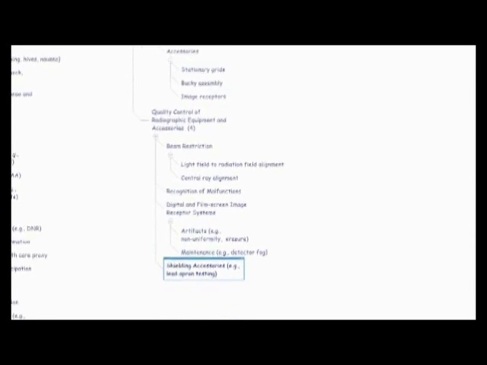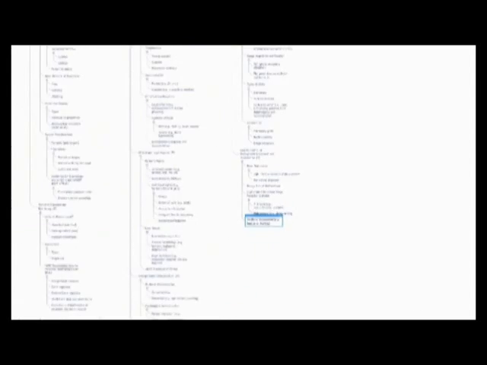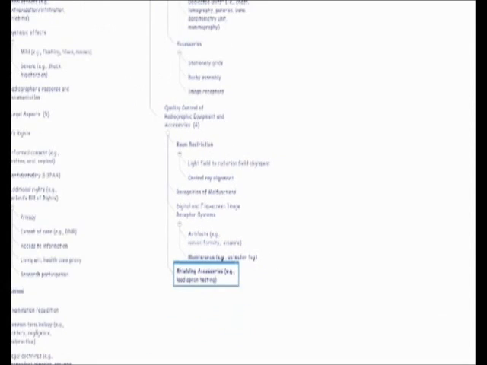So, zooming out, here's exactly what you need to know. And this is just the outline. I didn't say anything about anatomy, CRs, actual rules and regulations, measurements, radiographic techniques. This is just the outline. And this is exactly what's on the test.